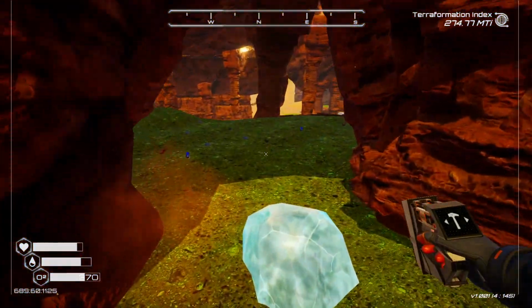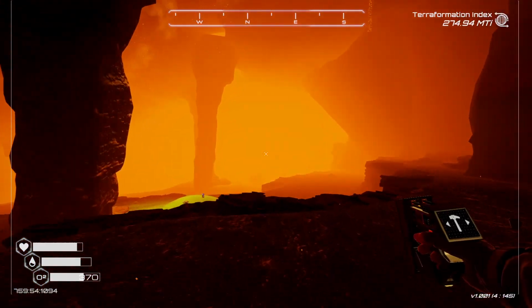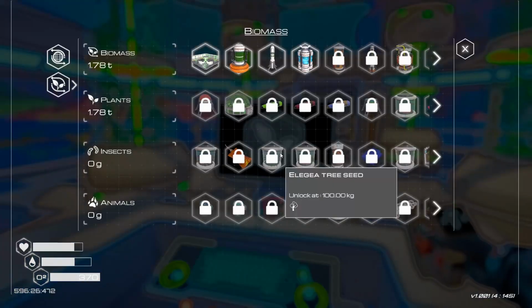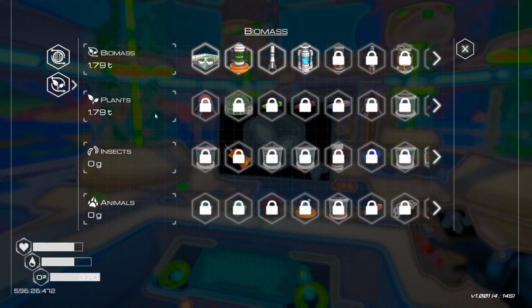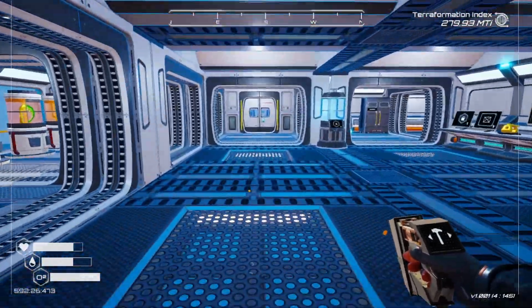Alright, let's take one quick look at what our stats are and how close we are to unlocking the next ore extractor. Alright, ore extractor is unlocked. It's actually the next thing that unlocks. And we got to get to 364, and we are basically about 200 MPa away from that. When we started today, the pressure, I think, was around 40 MPa. So this was already huge. We already went up like 110 just in today's episode. So we'll get there. I have faith.